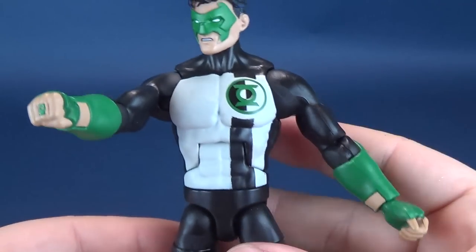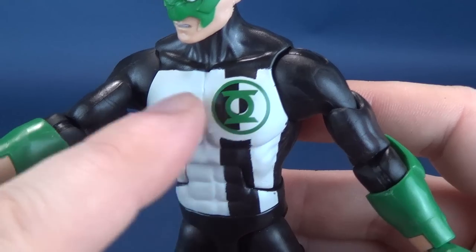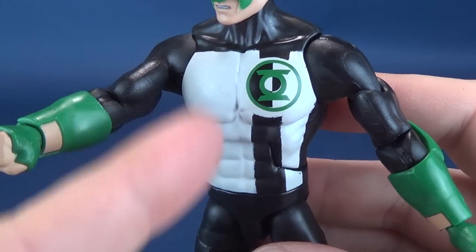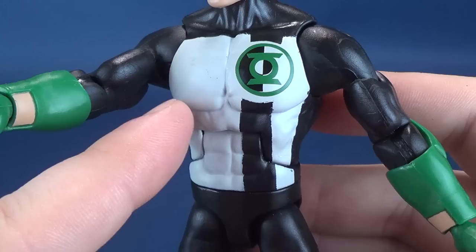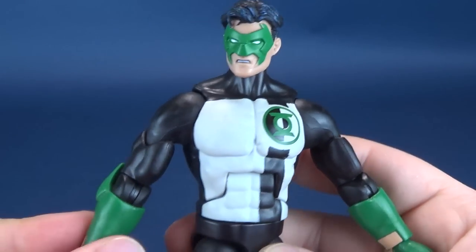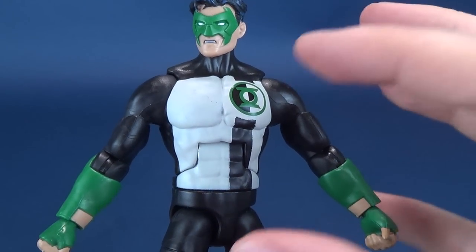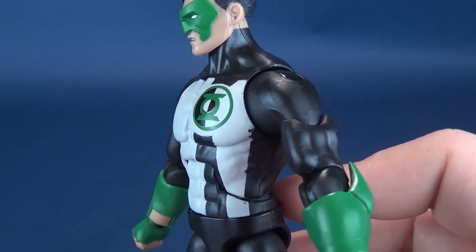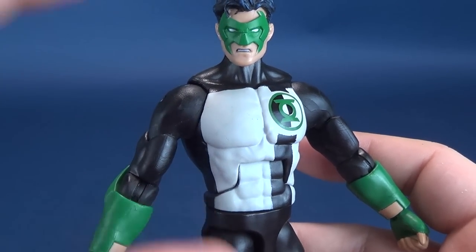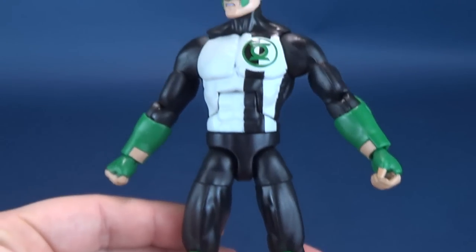As for the rest of the paint, the only other paint that makes an appearance is right here. Now, you've got like a half and half. When I see this, it always reminds me of classic Star Trek, the half black, half white aliens. Can't help but notice, though, that this section here is not the brightest of white. It seems like almost a creamy white, or slightly dirtier white. I don't know if it's supposed to be a brighter white than this, but it does come across a little on the dirty side. Paint for what little there is.